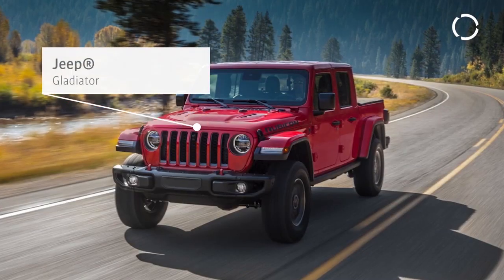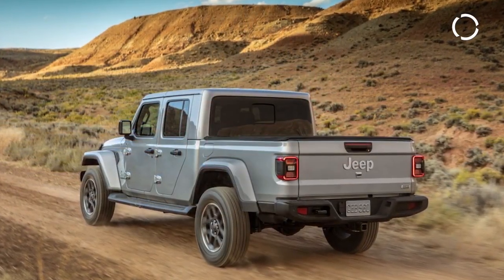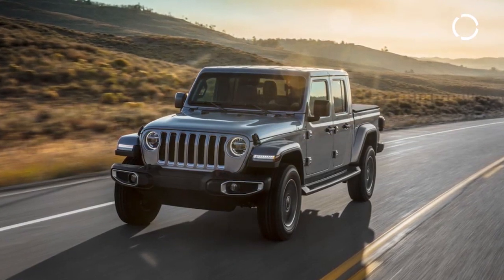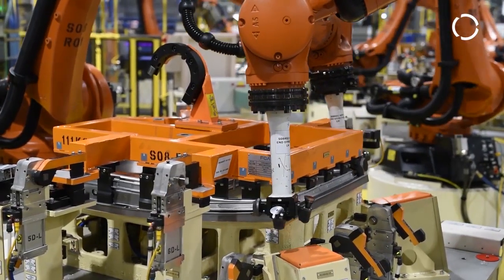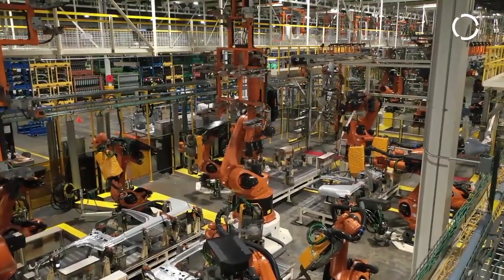In April 2018, the iconic Jeep Wrangler completed its journey at the KUKA Toledo plant. In April of 2019, the new Jeep Gladiator body production began. The new Jeep Gladiator is one of the most powerful mid-size trucks of all time. Currently, KUKA is planning to produce over 110,000 Gladiator bodies per year. KUKA Systems production process and technologies, including automation and welding and joining solutions, are key to making the KUKA Toledo plant a pioneer in the industry.